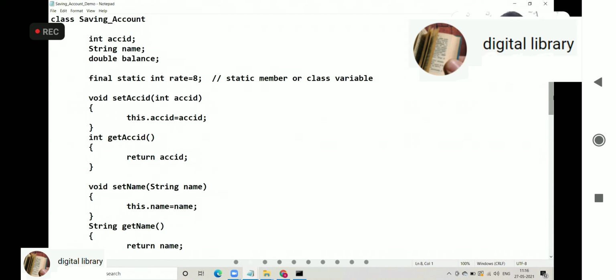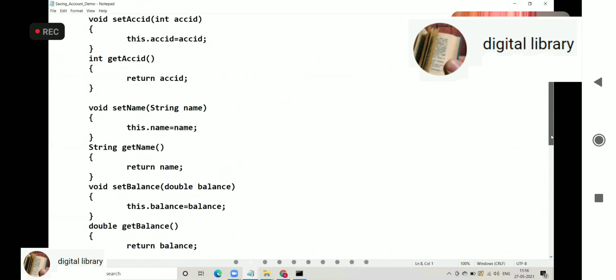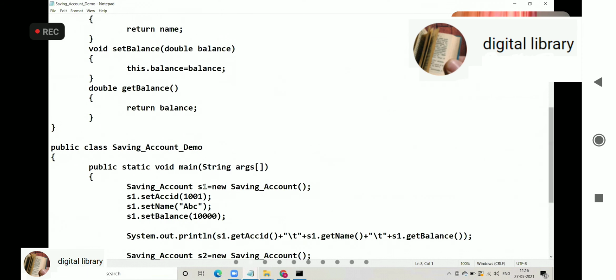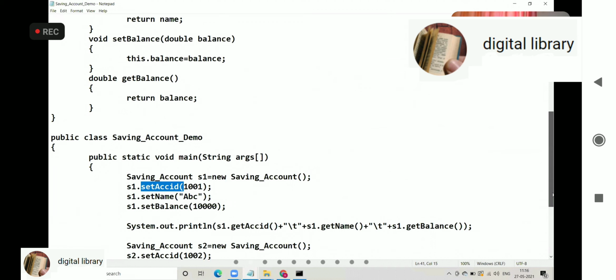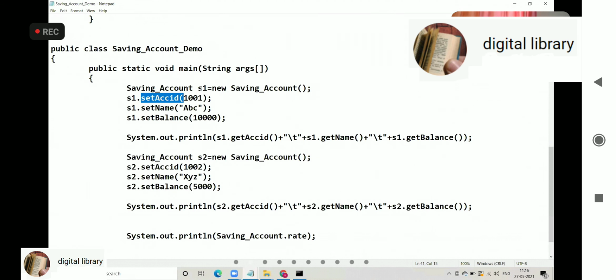Now, what we have been doing since yesterday is creating objects and calling setter and getter methods. Now just imagine one thing about SavingAccount S1.